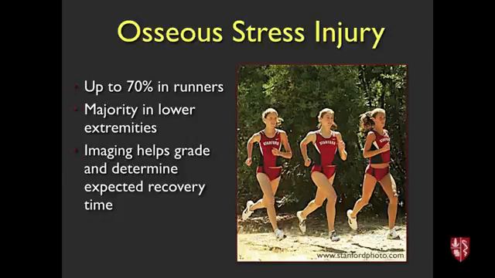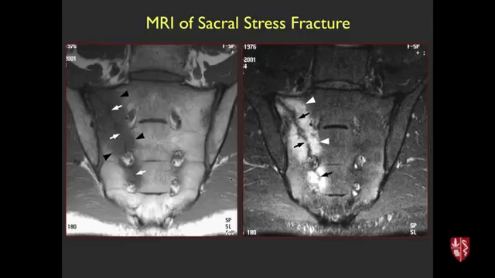Stress injuries. This is overuse injury to bone, and we have a lot of that at Stanford because in the community in general, many people tend to be active. We have tremendous athletics teams, as I think you all know, and the cross country and track and field. Some of these young athletes are running hundreds of miles a week, or more than 100 miles a week, and they're ramping up their activity and prone to get stress injuries to bone. So MRI is really good for detecting that or excluding it.